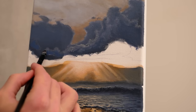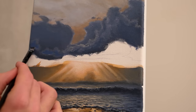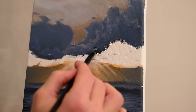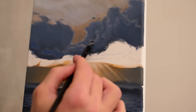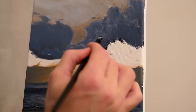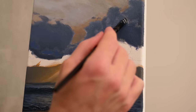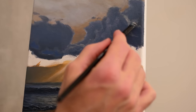Finally working our way over to the other clouds on the left-hand side. Love this. If you don't like a certain area, we can just go back to our mid blue. Work that in. It also makes our blends softer, which is nice. You can see in the reference photo that this area kind of comes down in the highlight. I like it.